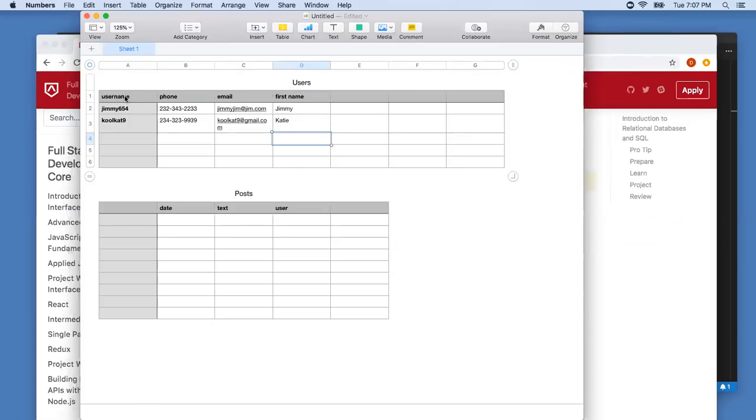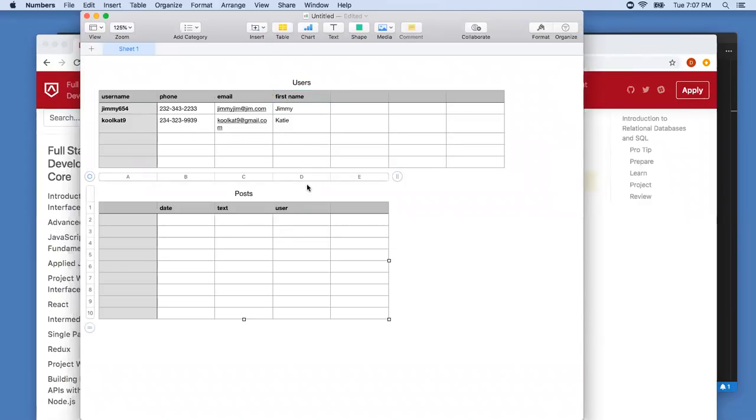And then you might say, okay, well, let's create some column headers. What are the types of things that these users might have? Well, we know they're gonna have a username, maybe a phone number, an email, a first name, some other random stuff like that. So by defining, okay, we know we're gonna have a collection of users and we know each user is gonna have these different fields, now we've set up this schema, this template for creating users, and we can just enter them on in our Excel spreadsheet.